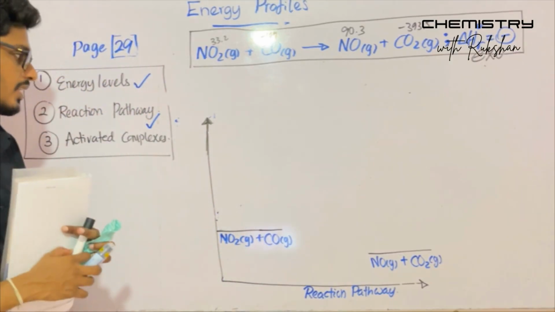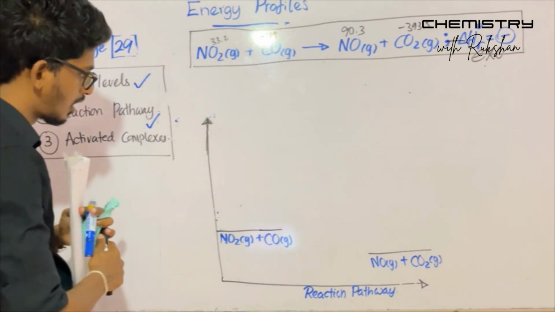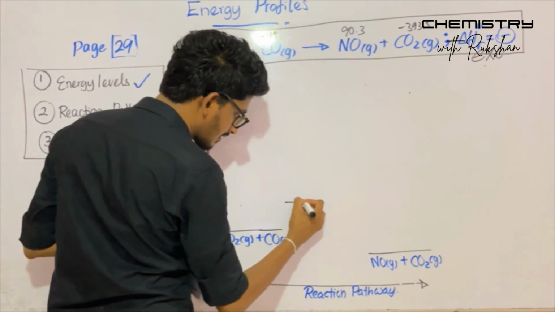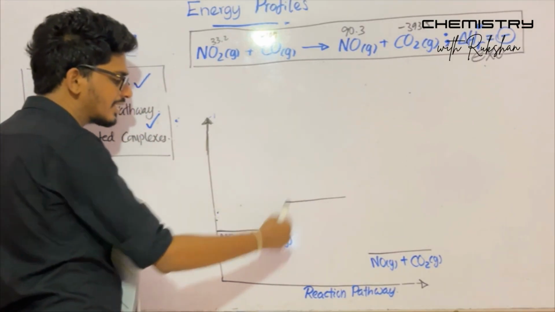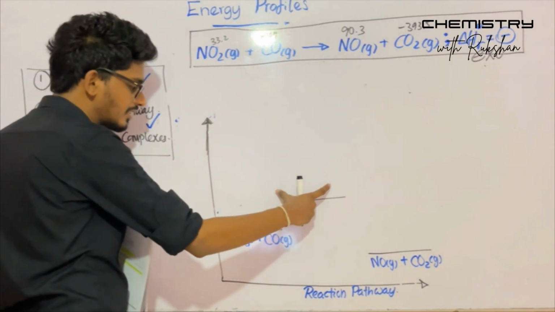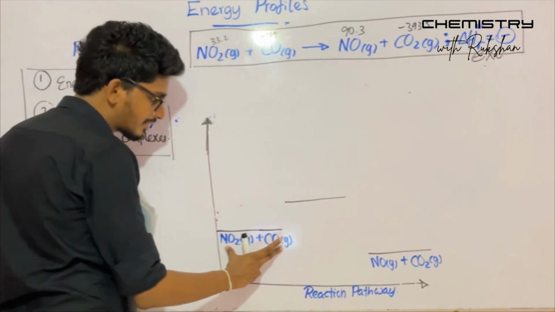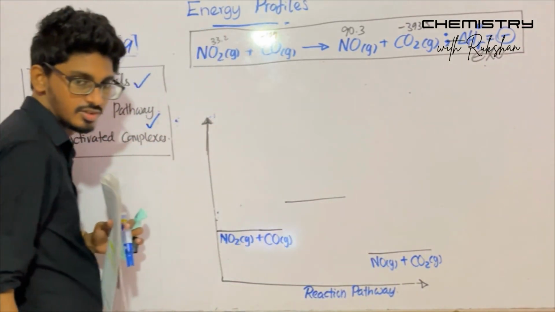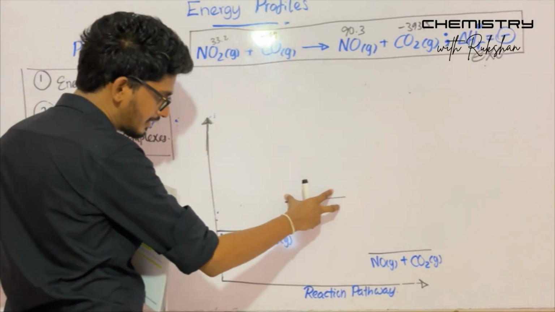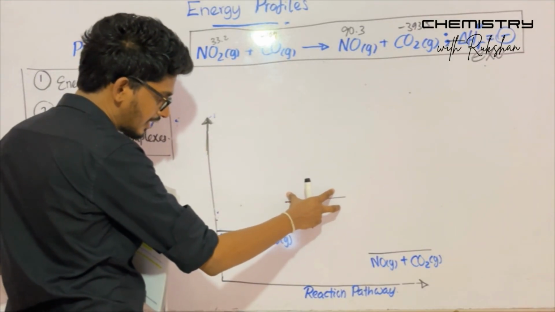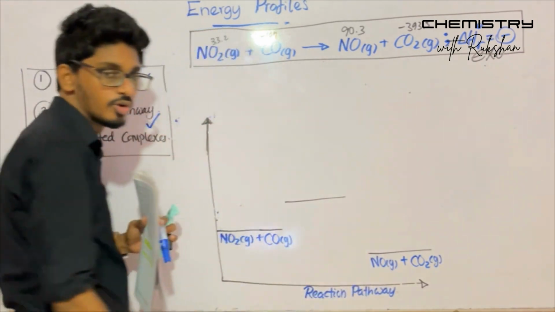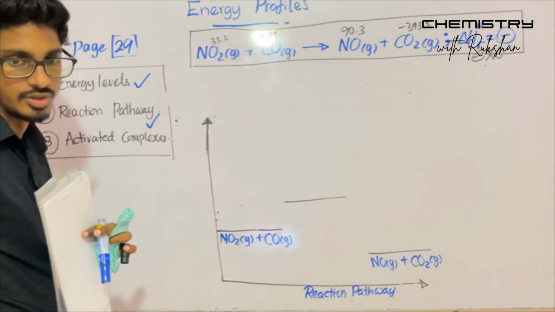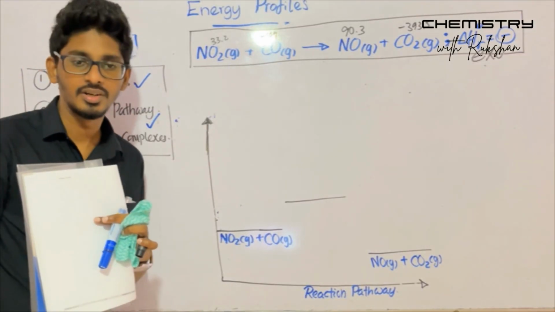Right now, okay. Then we are supposed to come up with the intermediate state. Remember, the intermediate energy level is always at a greater energy than the reactants and the products of the overall reaction. That is right, because it is less stable than the reactants and the products, right?